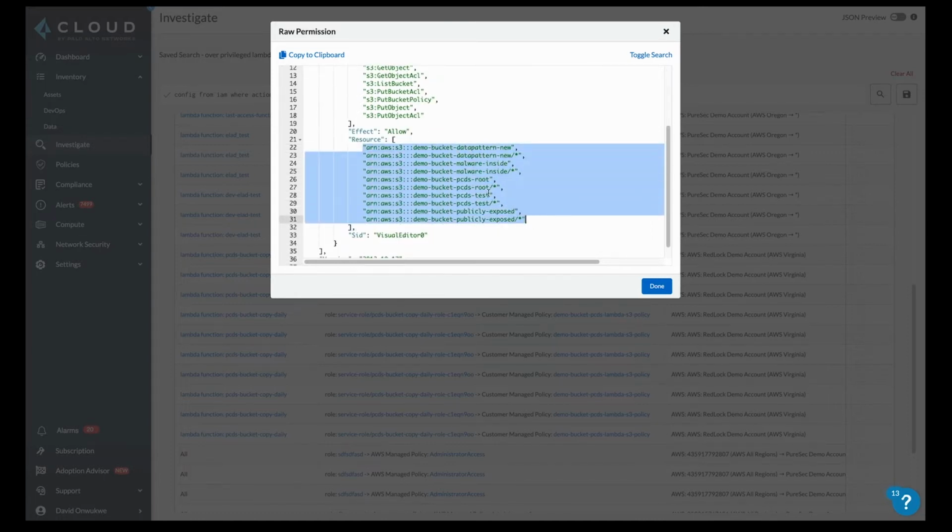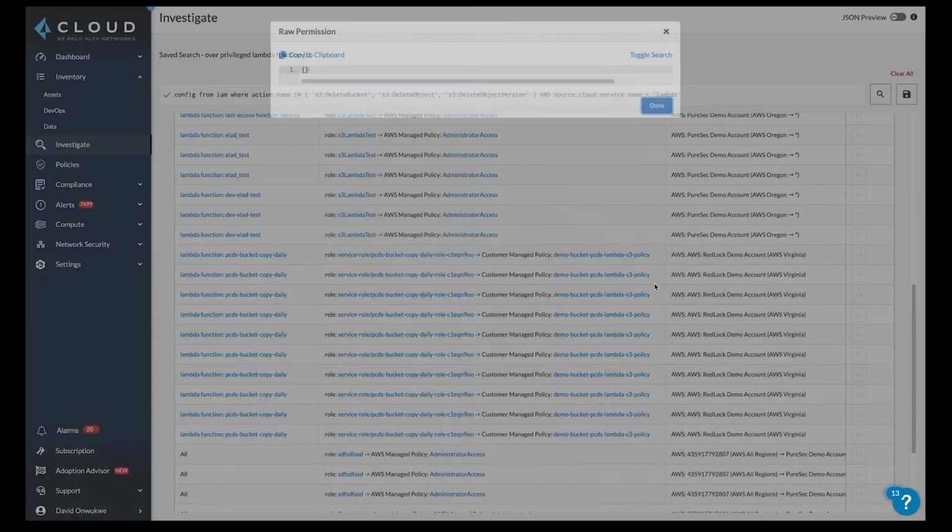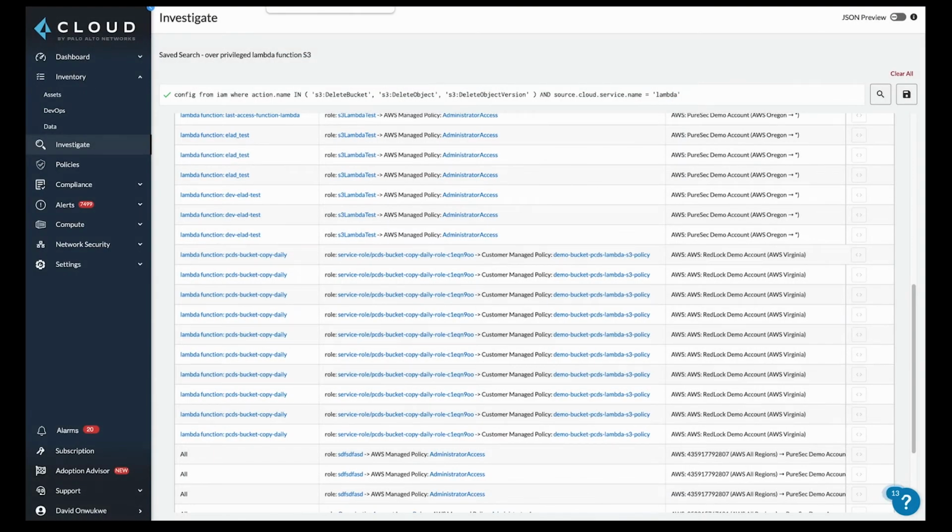So it might be that this Lambda function does need that access. That's something you can look at throughout your environment and talk to your different developers and DevOps teams. But the good part is that it's going to be for these resources and not for every single resource within your environment. And let's now take a look at what that looks like in terms of Azure.